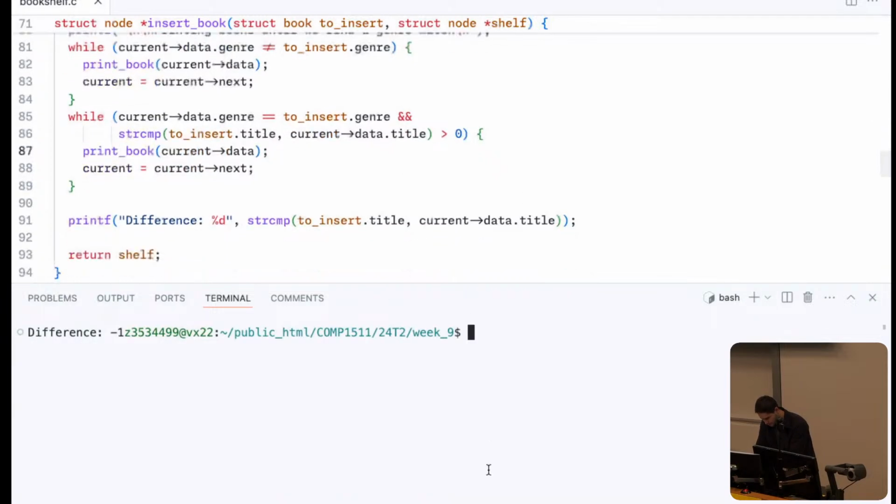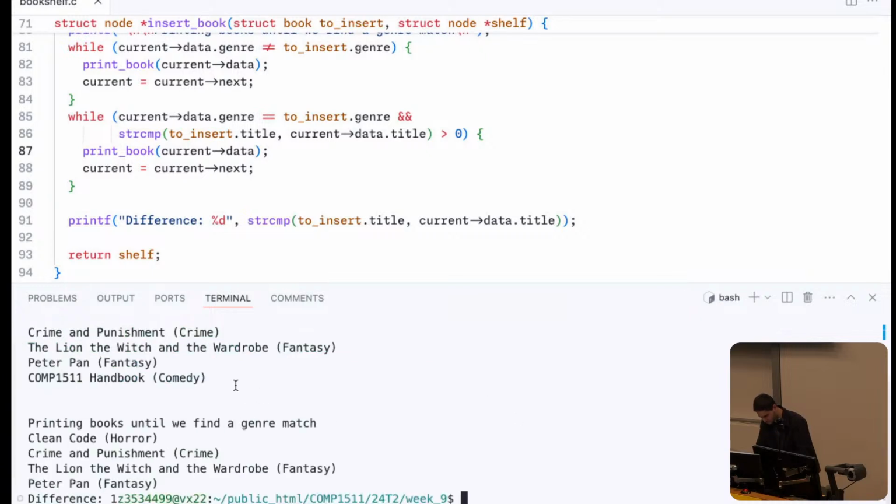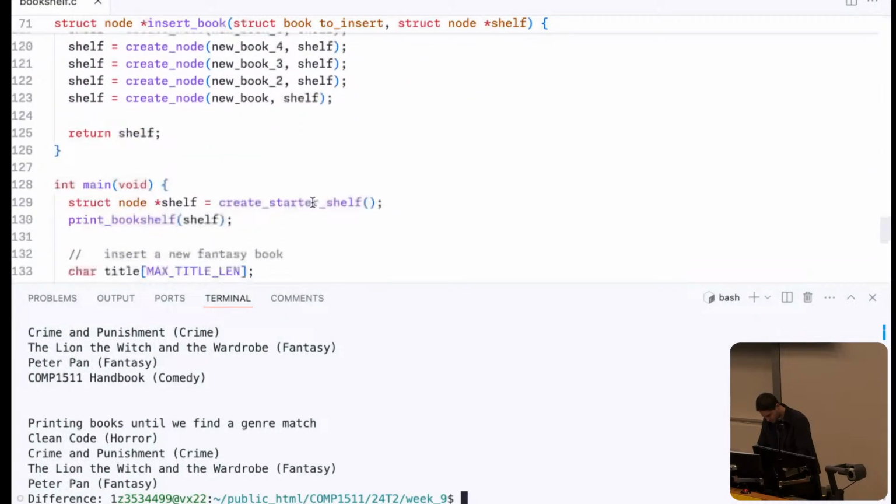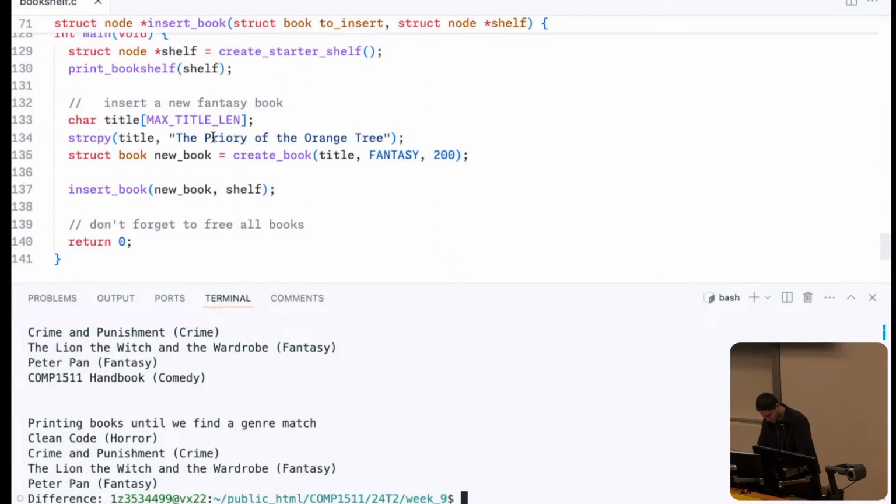All right, let's see what this does. Because what book are we inserting now? We're inserting the Priory, which is a fantasy book.